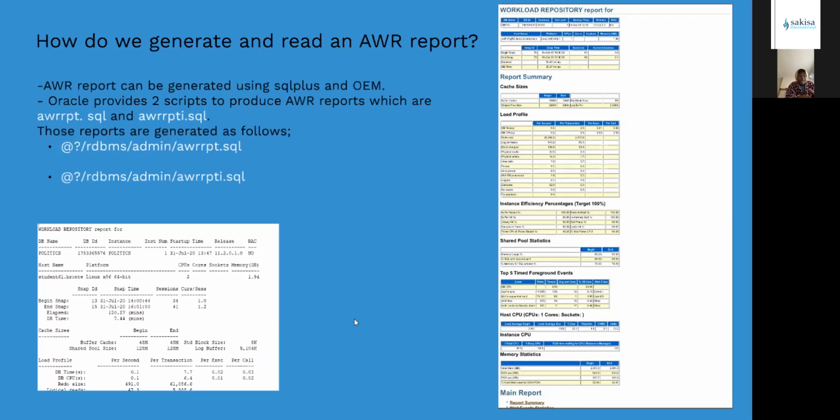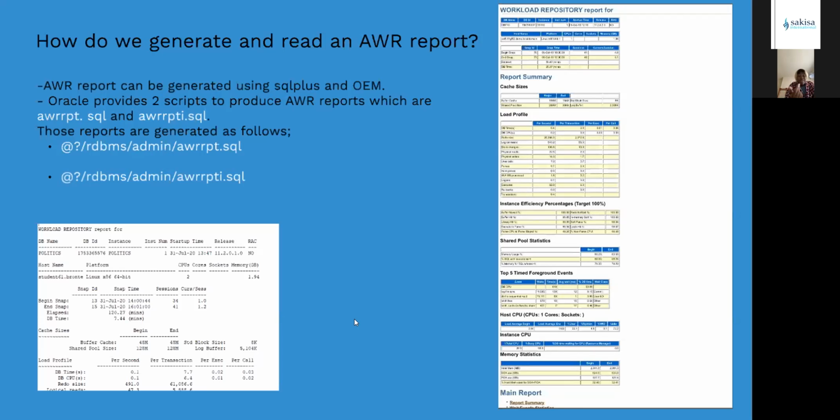After choosing your report format, the script will prompt you to enter the start snapshot ID and the end snapshot ID. Then you can enter the report file name. You can put any name as long as you remember it, like AWR report, whatever name fits you.